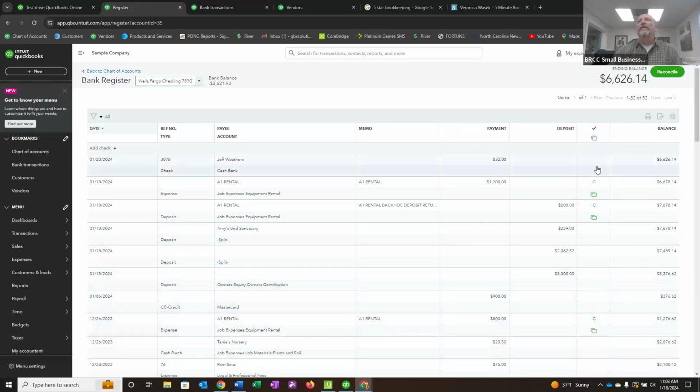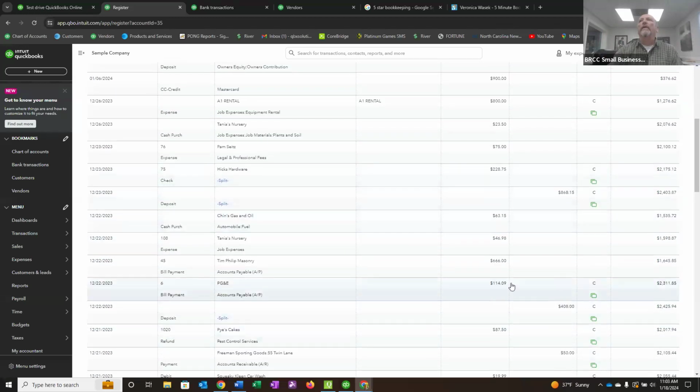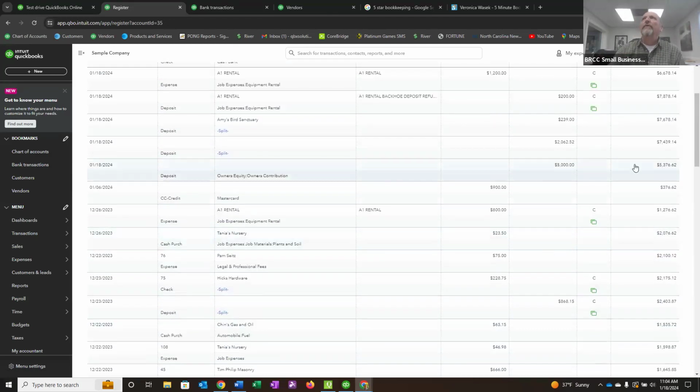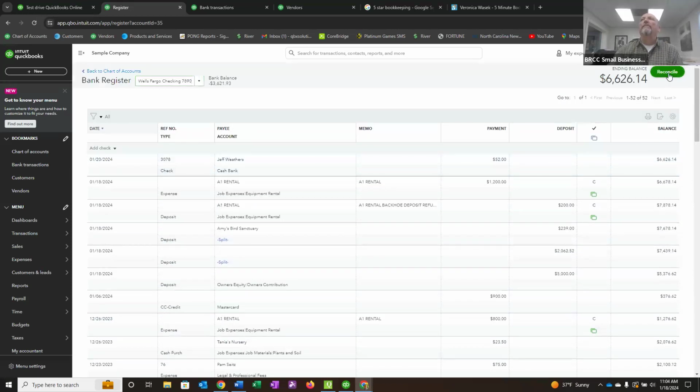So the first thing you've got to do is figure out why these are recorded. The only reason they should be recorded, but haven't fed through the bank transaction feed yet, would be if it just hasn't happened at the bank yet. But usually the next day it comes through the bank feeds. So everything should have a C and a symbol, and then you would just hit reconcile.